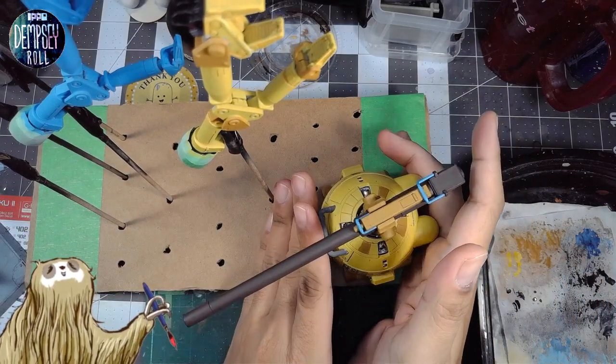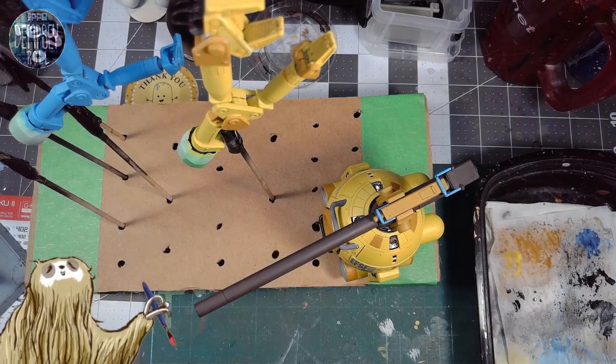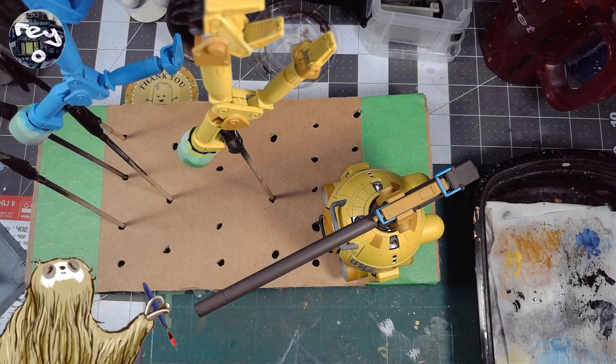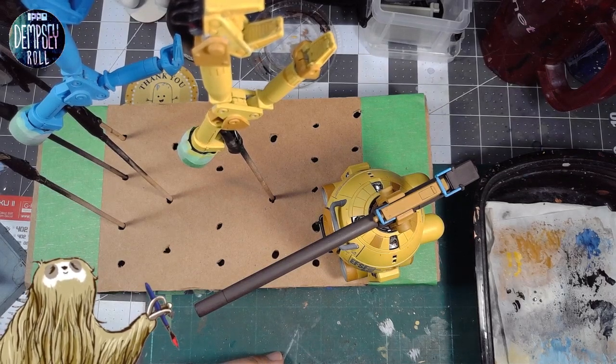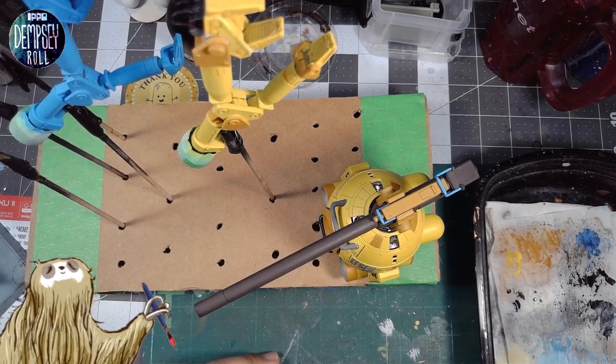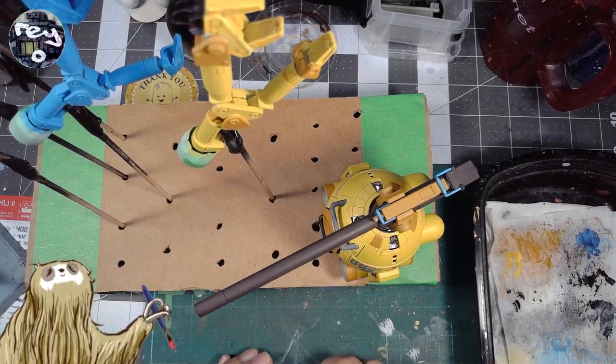I think they're okay. It depends on your level of engagement. It depends on how much you want to get into the hobby and making things look as realistic, quote unquote, as possible. So for that reason, I tend to stay away from the straight up normal stickers. This kit comes with a number of them. I will not be using them.